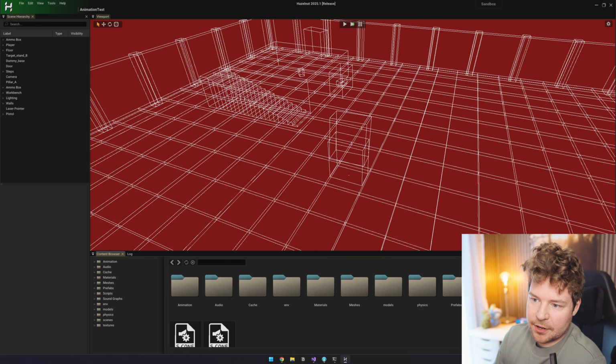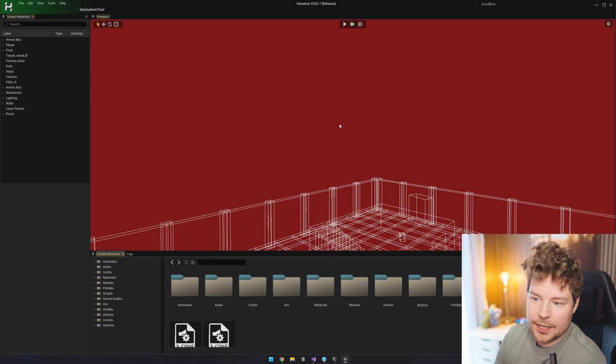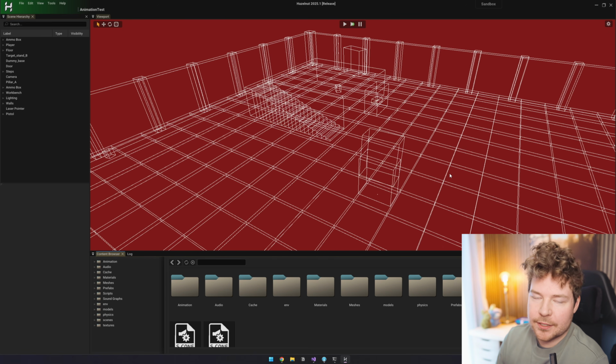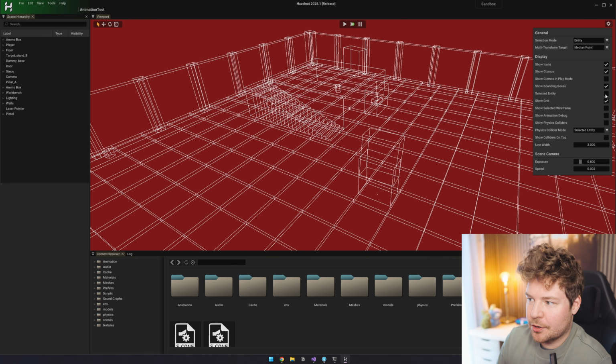And I'm really, really excited because it took a while to get here, even though what you're seeing right now is this red clear color and all of the meshes in the scene are simply just bounding boxes. That's actually why we're seeing anything at all. I've just got show bounding boxes on for every entity. Even though this may not look like much, believe me, it is.